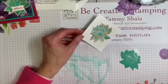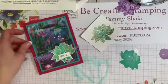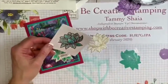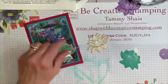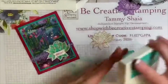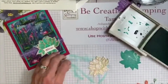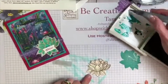And you know what? I gotta find my, okay, there's my original. We're actually gonna color another one. You know why? Because I didn't pre-cut and color one. So we're gonna color this one, all right? Let's go back to our Bermuda Bay and you get to watch again. Sorry about that. That can be good and bad. I guarantee you this water lily will end up looking different than the other one.